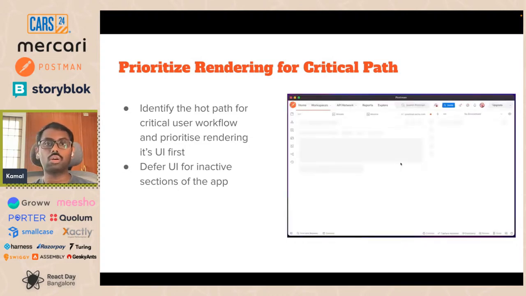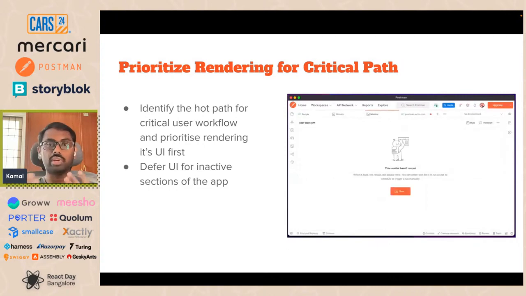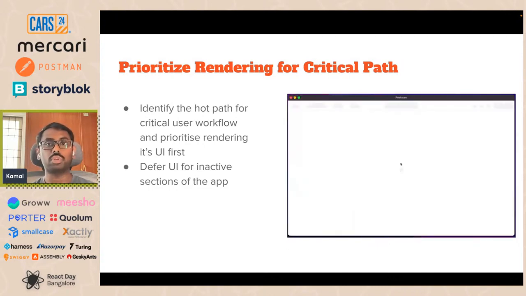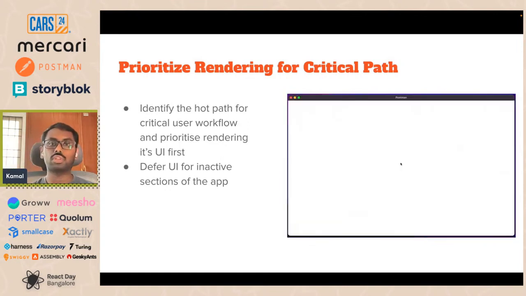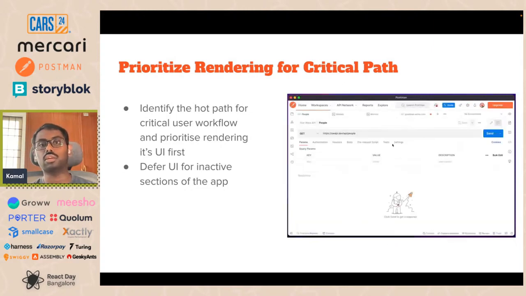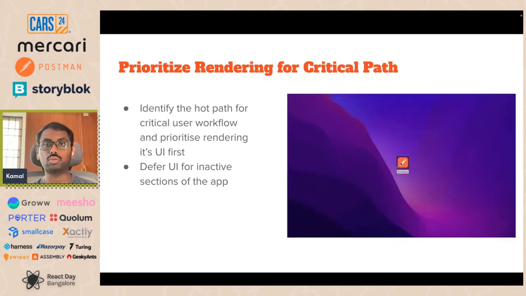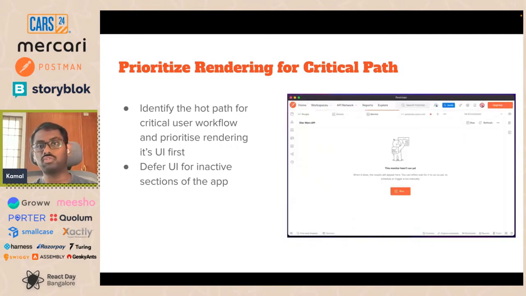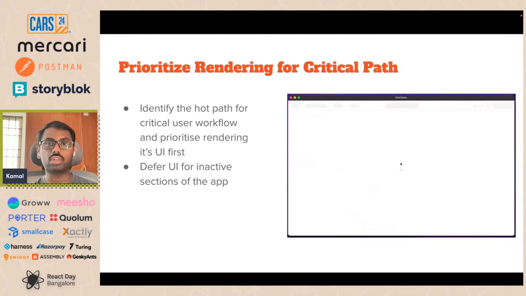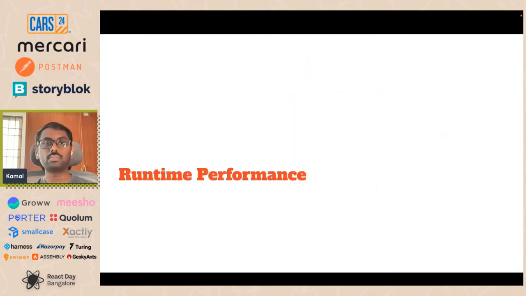For apps like VS Code or Chrome or Postman, this might actually have a lot of multitasking capabilities. Like you might have a lot of files open in your VS Code, you might have a lot of requests open in your Postman, which means when restarting your app, you're also simultaneously restoring all of this content at once. So one of the techniques that you can use is to prioritize rendering the hot path, or what is really important to the user in this flow, and defer the rendering of any UI elements that are in the periphery or in the background. This technique will help you get the user unblocked with their critical workflow first, and then do a lot of the stuff in a deferred fashion until the user actually requests for them.